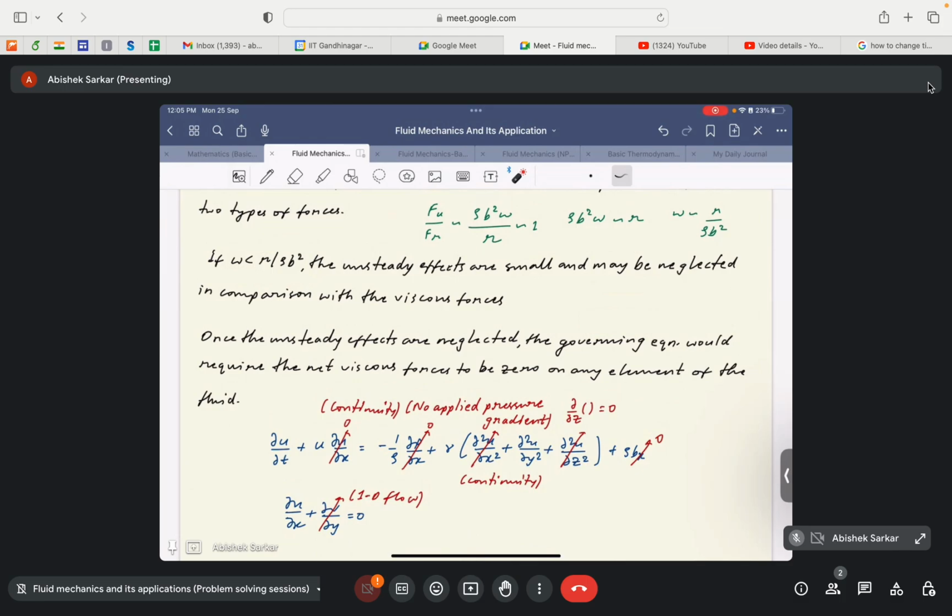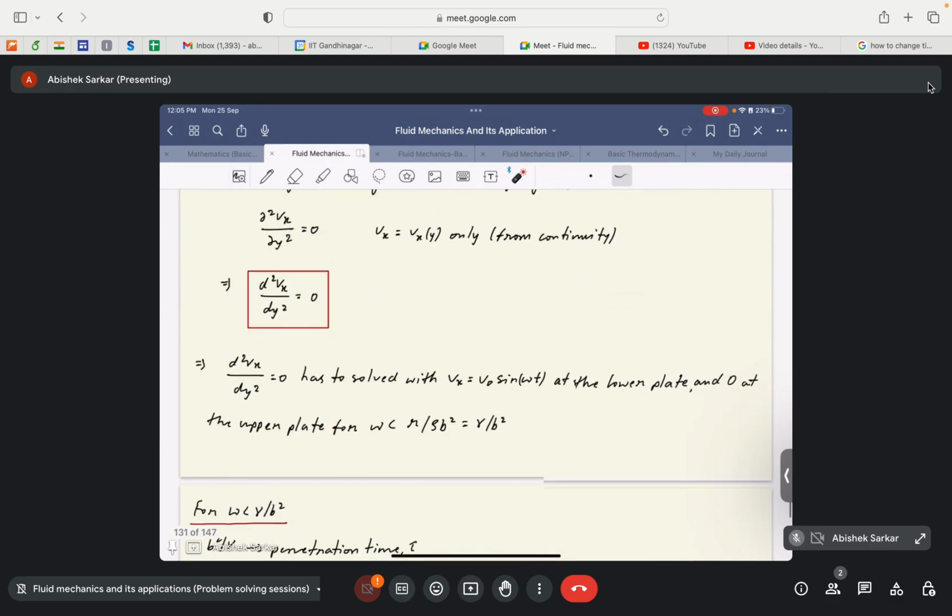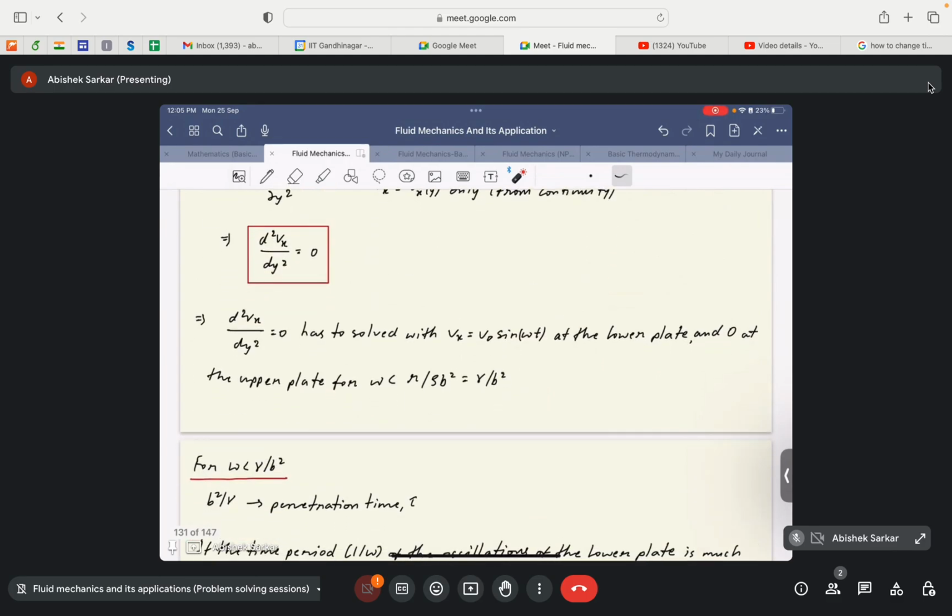So that's what I was trying to explain from the beginning: how approximate solutions take into consideration certain values of the parameters that help in approximating the solution. You cannot say upfront that the governing equation is this or that, but we need to give a certain value to a particular parameter that helps us simplify our governing equation. Then we can tell that within the limit that omega is less than mu by rho b square, our governing equation would be this for the entire domain. So that's the conclusion.